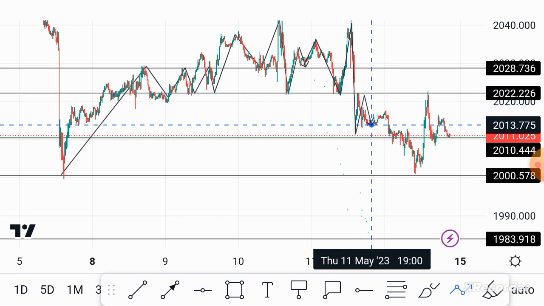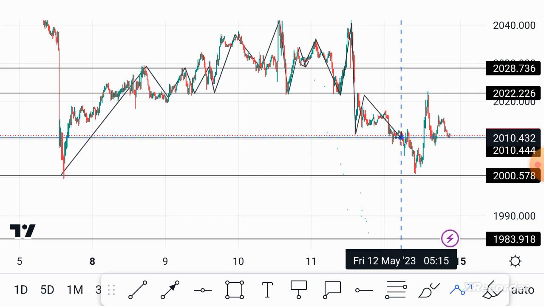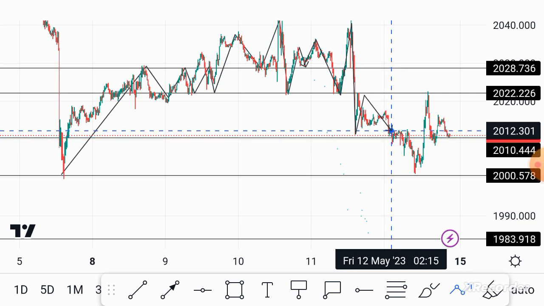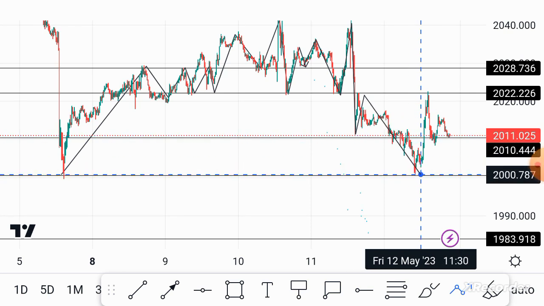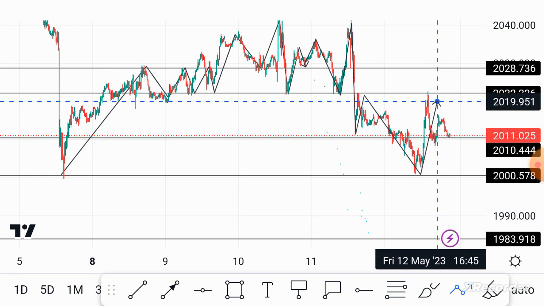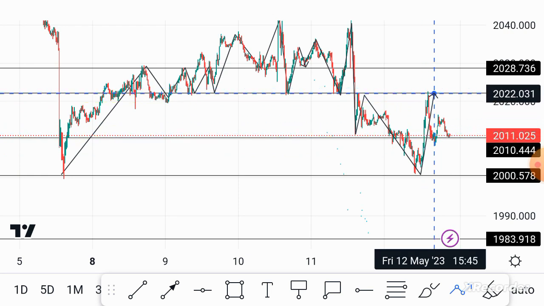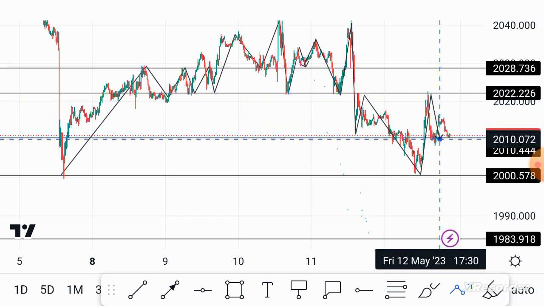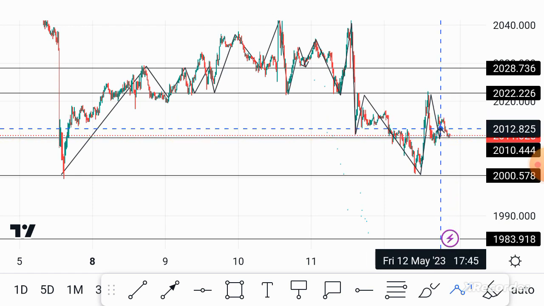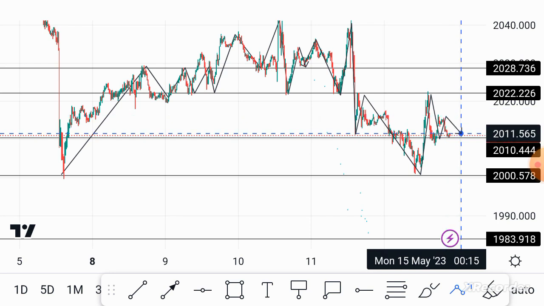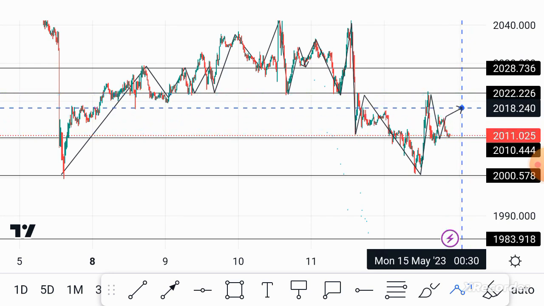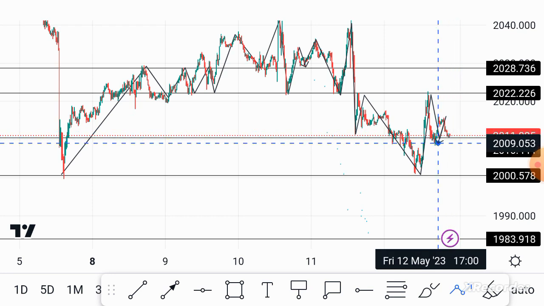So it went back up, and then it came down. It was trying to respect the region here, but however it broke to the downside, and then it went back up, right? So we could see it broke the resistance, and then it went back up, and then came down here, retested on it, respected the point region here, and then it shoots up to this point here. Now what are we expecting to see next? Is it going to reach here, or is it going to break this very point here?